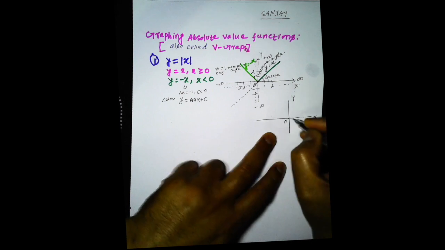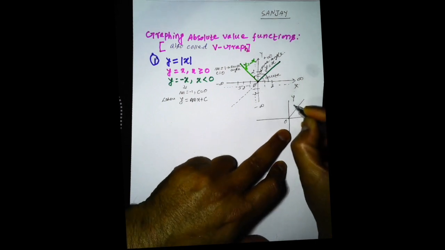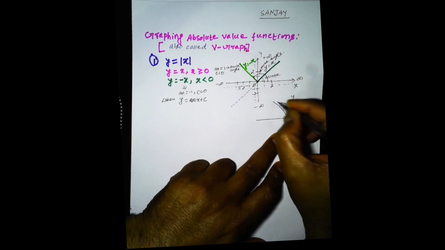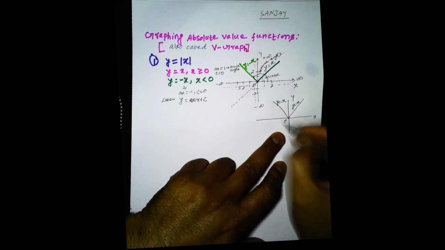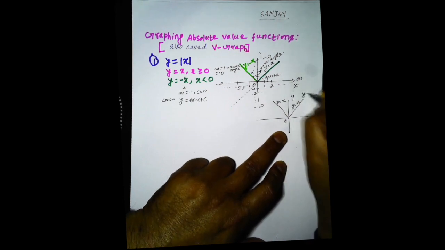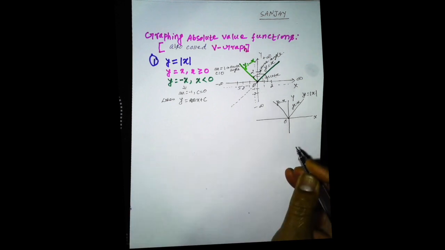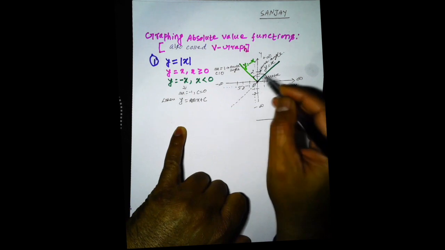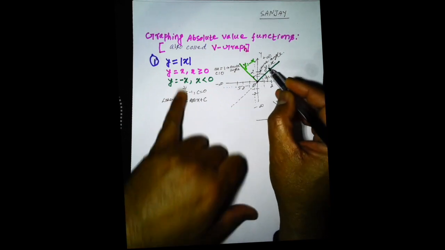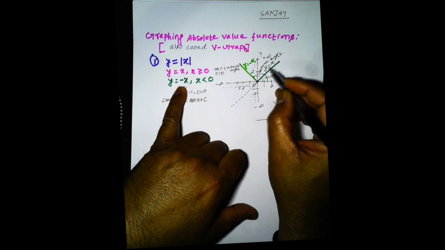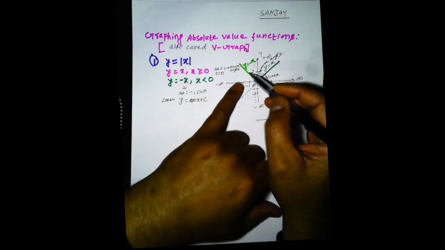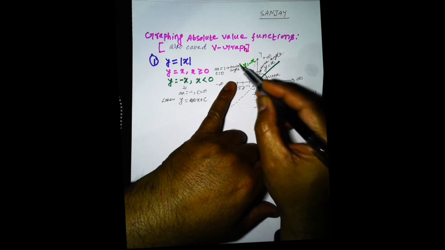So you can simply write here like this: this graph is for y equal to x, and then another graph, make a nice figure, y equals minus x. So the whole graph is about the function y equals absolute value of x. And while doing this, you should also be able to analyze how you take this. For example, you have drawn y equal to x, and another equation is going to be y equal to minus x. That means y equal to x, and if it becomes y equal to minus x, this line will reflect about the y-axis, and it will go towards the second quadrant, and hence this line is obtained.